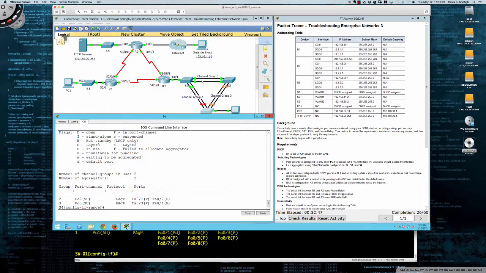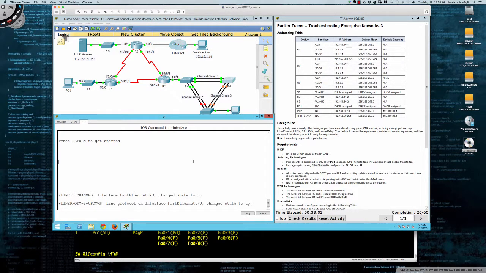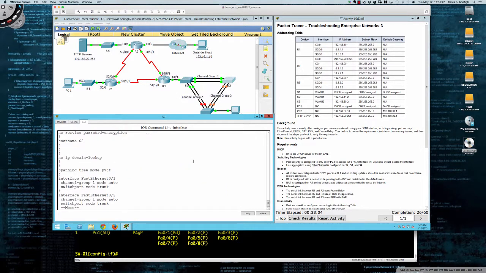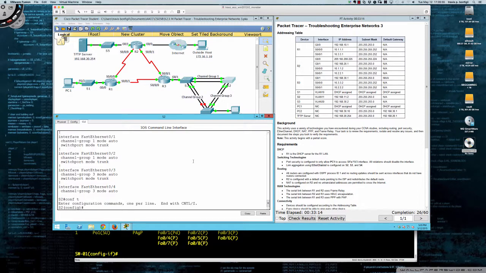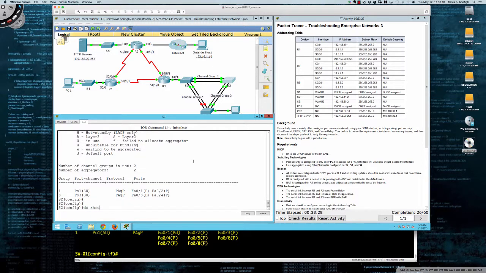Same thing here, channel group 1 between switch 3 and switch 2, these cannot be auto on both sides. So again, if we look on switch 3 and I say show run, you can see that everything for channel group 1 is auto. And on switch 2, everything is auto, right? So I'm going to fix switch 2 because this is not sitting well with me that they've got this completely misconfigured, even though if I say do show etherchannel summary, look at that. It shows that everything is bundled, everything's up, and we're good to go. But we know that it is not.